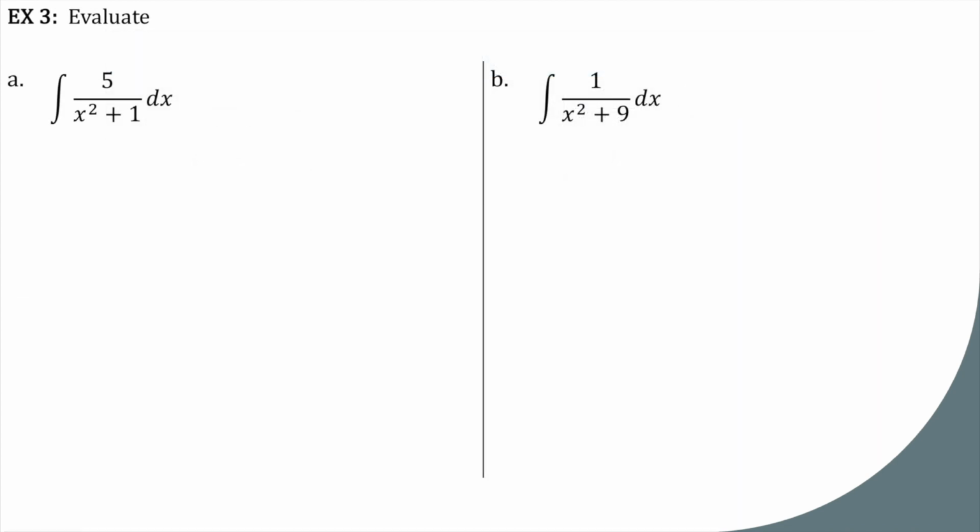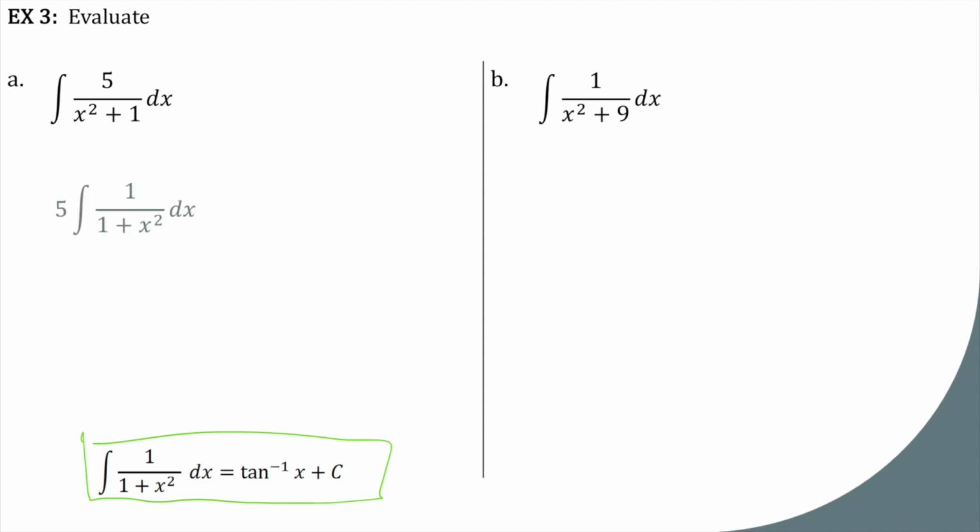So if you're going to integrate 5 over x squared plus 1, when I first look at that, I think, oh, well, I'll just use U-substitution. And then that doesn't work, right? So I've got to think of something else. Hopefully, in time, you'll recognize, oh, that 1 plus x squared, that's tan inverse. And this is a big one to be watching for. So let's pull the 5 out first. And now this part, see, that just matches here. So that just equals 5 tan inverse plus c.